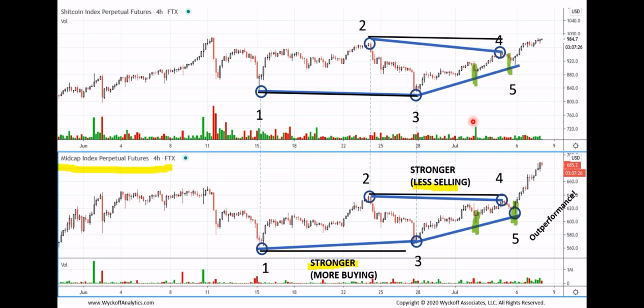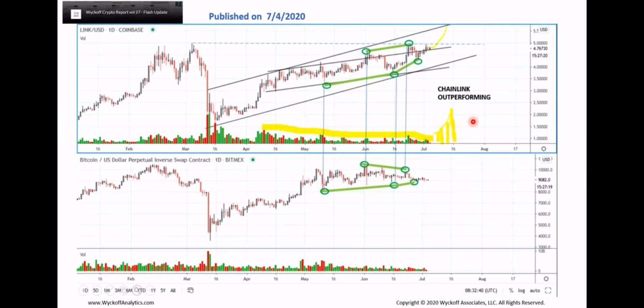I think that now you see the value of this technique, because when you are trading cryptocurrencies, you should always look for relative performance. And now I will show you an example of selection from the weekly report that I write.